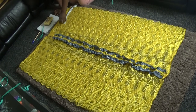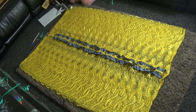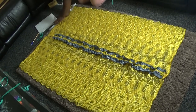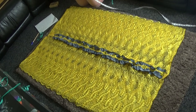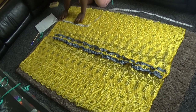So having done this, I will now take my shoulder to shoulder. My shoulder to shoulder is what I have here is 17 inches. So divided by 2, what I have is 8.5. So from here, I take my tape measure, I put it here like so. Here is 8.5. I'm going to stick my needle in it. 8.5, so be like this. So from there, my armhole is 19 inches. Divided by 2, what I have is 9.5 inches. So from here, I'll go like this. So here is 9.5 inches.